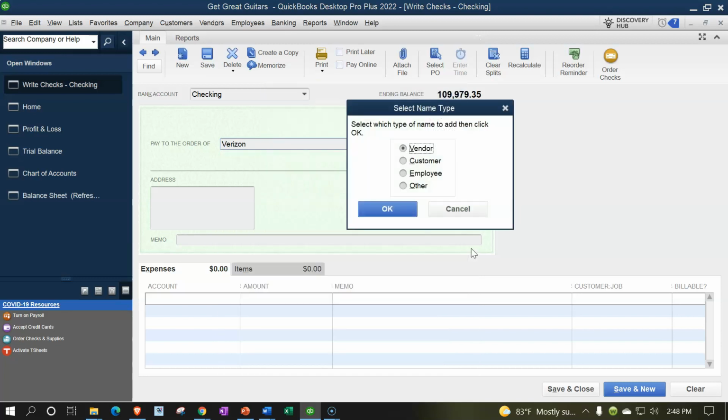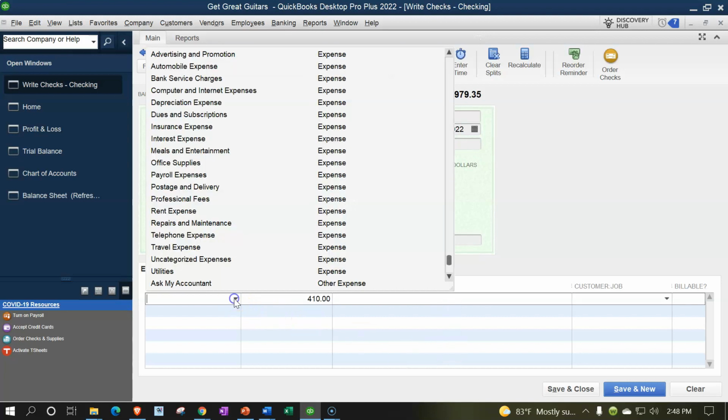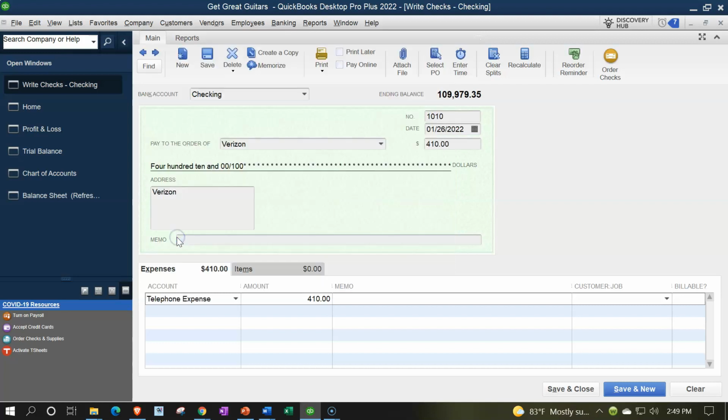We're going to say vendor, yes. And we'll say this one, let's say, is for 410. Scrolling down, nothing has been added yet because we haven't added this one yet. Now again, you could say, well, should that go onto the utilities? No, they broke out a whole other one because the telephone is so much its own thing these days that it's not even a utility anymore. It's telephone expense. So we're going to pick up the telephone expense. This is going to be decreasing the checking account, the other side going to the expense.